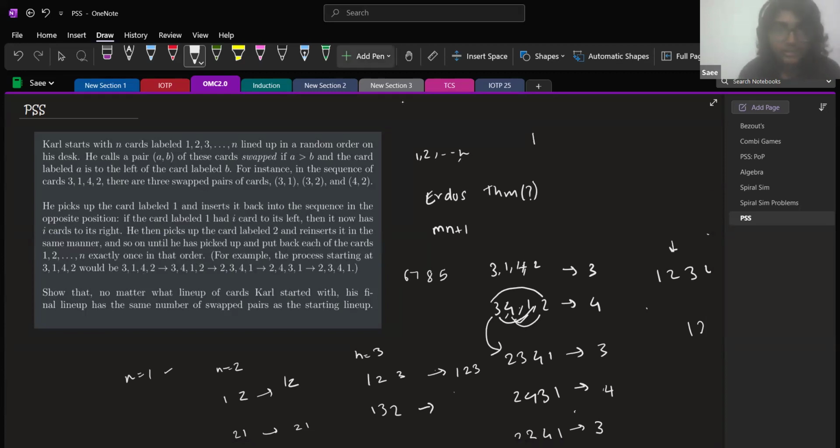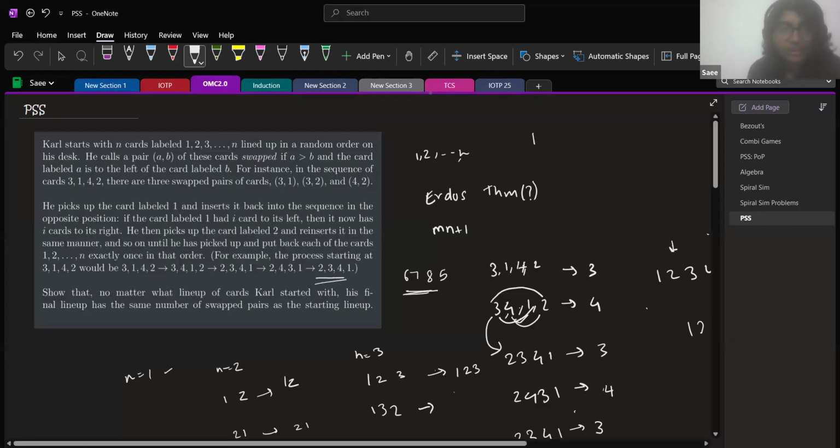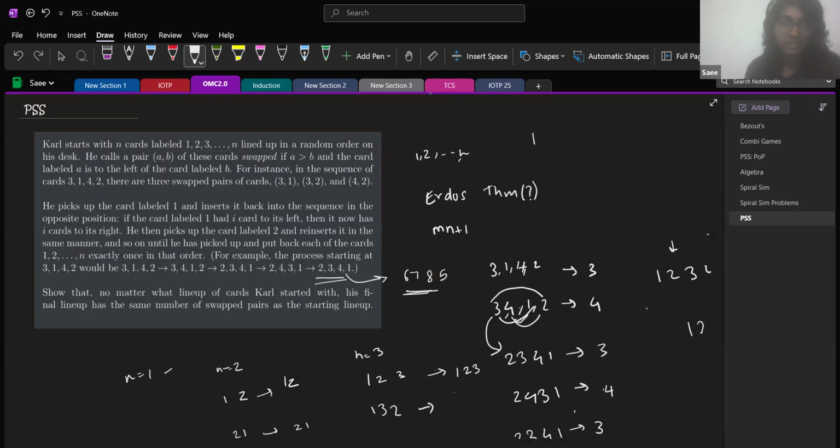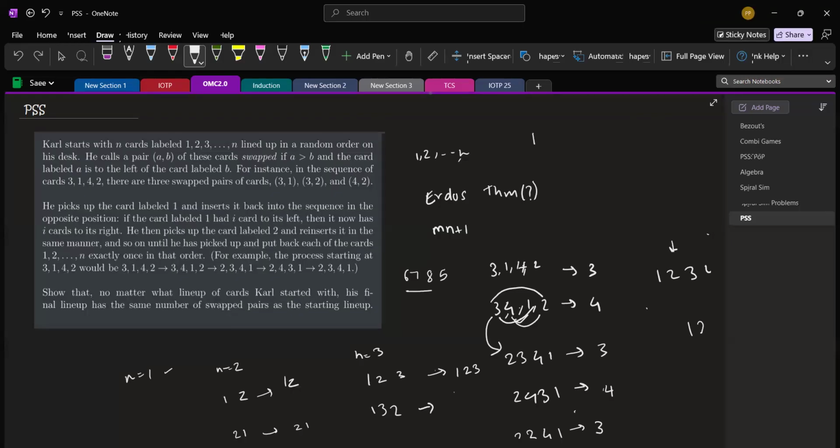So you end up with something where, I know, right? It's crazy. Every time I'm a little sad, I think about this problem and just be happy. But yeah, this is pretty cool. And just to repeat, you end up with this exact sequence, but everything is increased by 4. The number of inversions in both of these is the same, because all the numbers have been increased by 4. So if 2 was less than 4 earlier, 6 is going to be less than 8. The ordering has not changed, so the number of inversions is still the same. That was quite a problem. The proposer took a big risk.